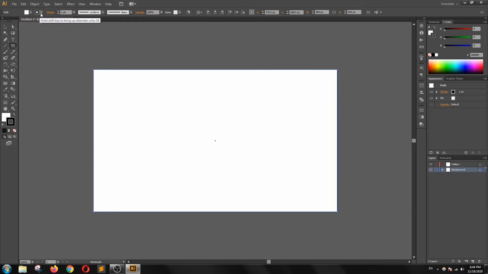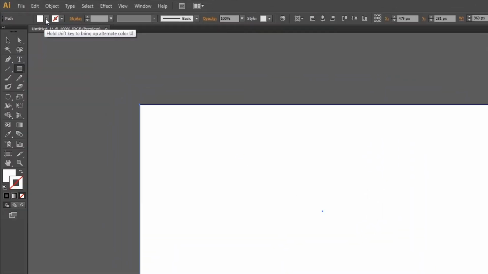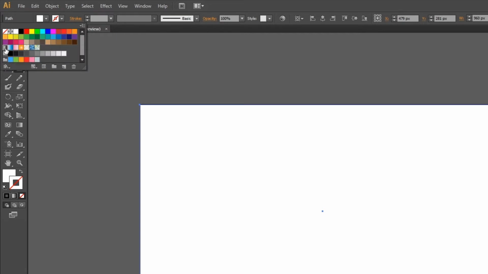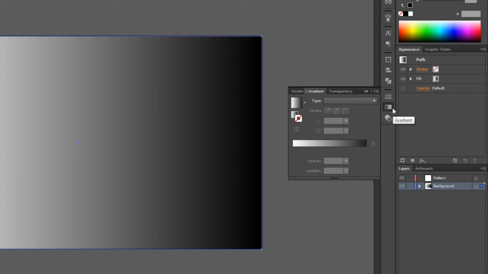I will set the stroke to none, and for the fill color I want to choose a gradient, and this will be a radial gradient. Okay.